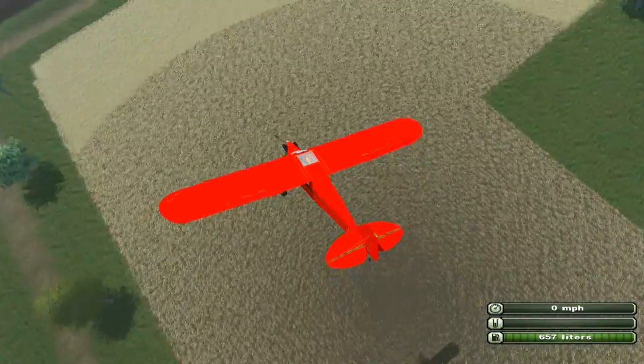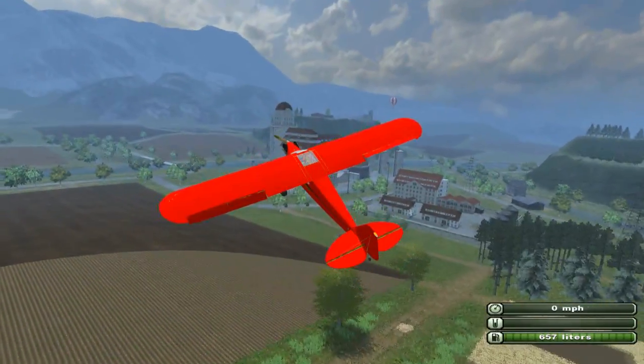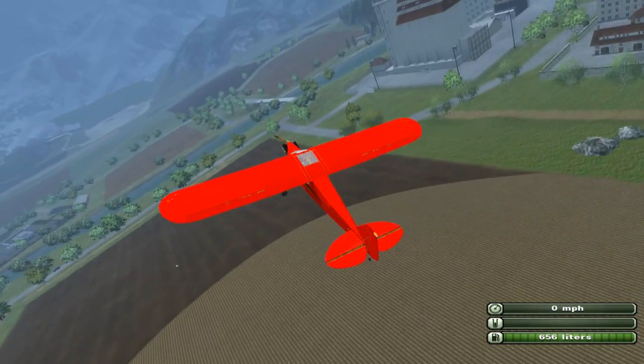Whoa, what the hell is happening? Whoa, whoa, whoa, whoa. Flying quite fast though. There we go. We've sort of straightened it out. Let's try to hit the air balloon. That's what we're talking about.